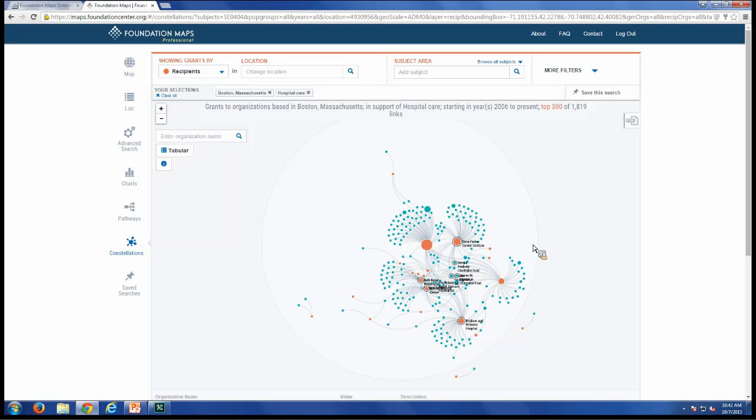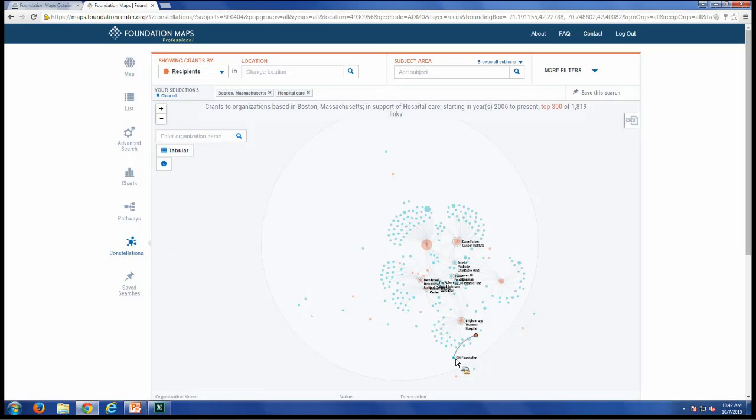The other way that I like to use constellations is that often there are funders who are making exploratory grants or pilot grants, or they're pre-initiative and just testing the waters. You'll see that there are outliers, and you don't know why there are outliers, but it's good to surface those to see if maybe there's an opportunity.